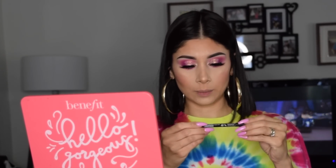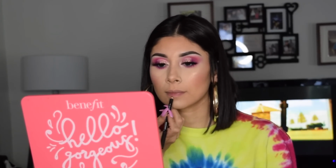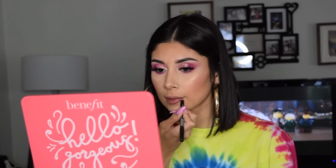Super simple. I kind of want to do a color and then put this over, so I'm gonna go ahead and line my lips with the NYX lip liner in Club Hopper. And I'm gonna apply a CoverGirl liquid lipstick and it's the color Cakewalk, and this is one of my favorite new lipsticks ever. Okay, so I guess I'm done with this look.